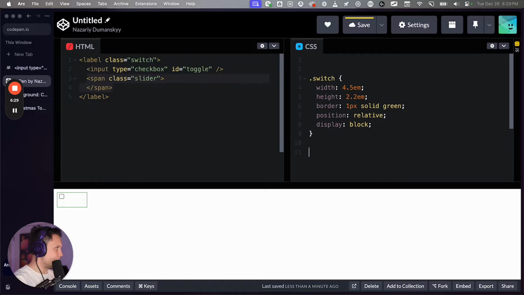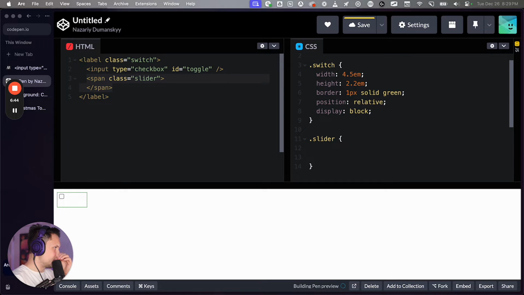So now if we do dot slider inside here, let's make this a background of green for now, so you guys can see where we're going with this.